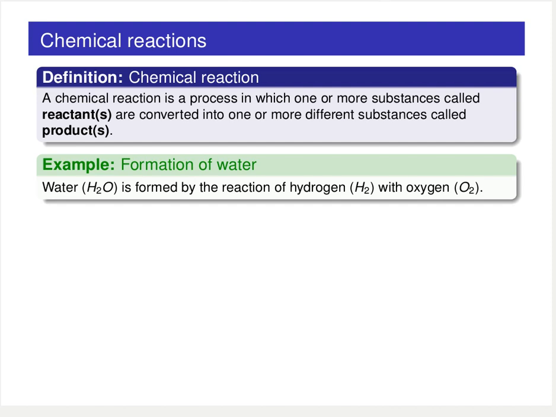Let's start with the definition you may recall from earlier in the class. The definition of a chemical reaction is any process in which one or more substances, and we're going to call these substances reactants, are converted or changed into one or more different substances called products.